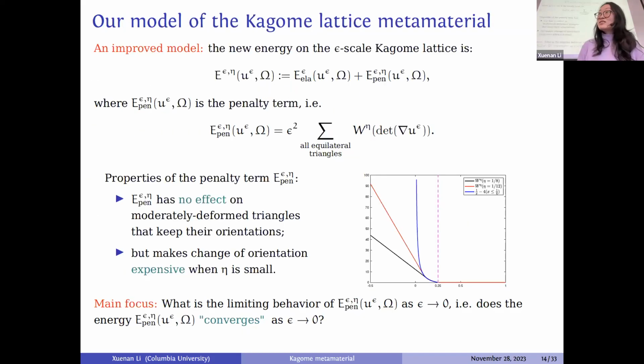What do you choose for W eta? Does it matter what you choose here? Oh, it just has to satisfy 2 properties. So the function is going to look like this. It's going to be 0 if your determinant is a large positive, with a barrier at 0 essentially. Because if my determinant is approximately 1, that means I didn't change too much, then I don't want to have a penalty term. Otherwise, my energy is poisoned. But also if the determinant becomes negative, I want it to be very, very large.